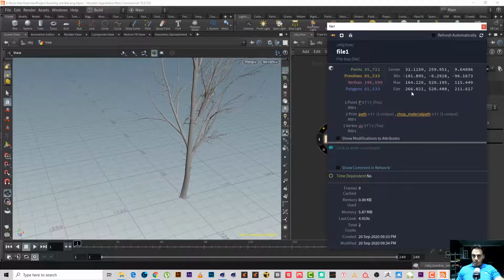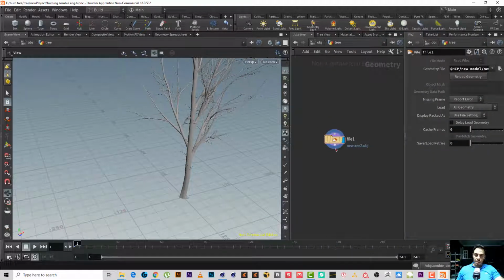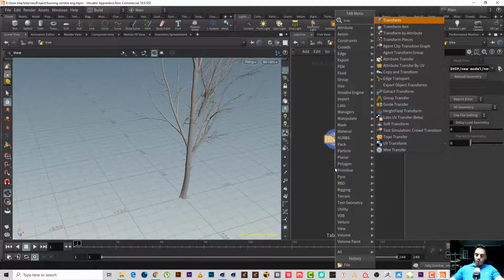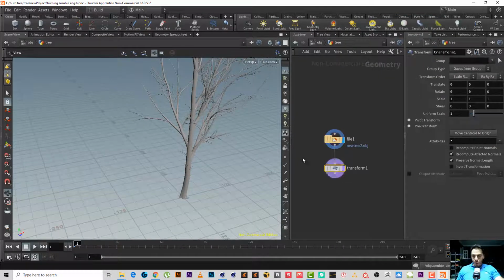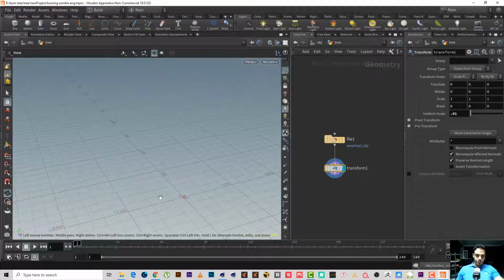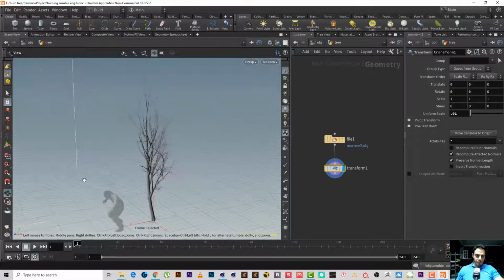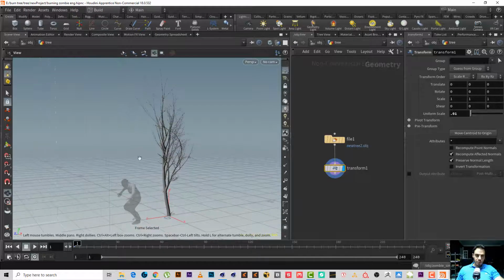Okay, it's huge, 266 width, 520 height. So let's make a transform. Let's make it maybe 0.01. Hit F. Yeah, looks good to me.